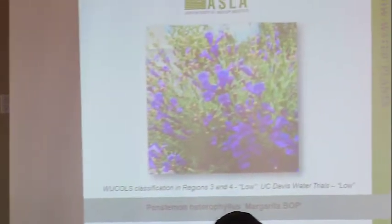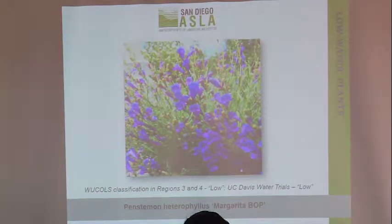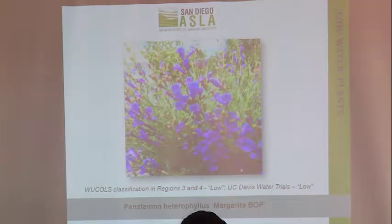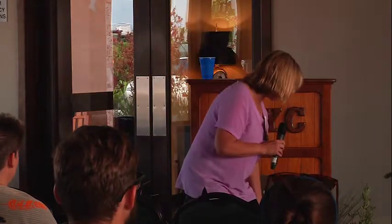So Margarita Bop is a plant that will bloom spring and summer, and what's really cute about this plant, this is very floriferous. It starts out with this cute little yellow bud, so it kind of lets you know something's about to happen. Then it comes out with blue, and the flowers start fading to lavender. And when it does that, it looks like a watercolor. So it's just a nice little mounding plant, about 2 to 3 by 1 to 2 feet. But again, very floriferous, pretty little watercolor-like bloom, really pretty blue. It's also a California native that grows in the coastal foothills and in the woodland areas. It takes full sun, but it can take a little bit of shade as well. So Penstemon heterophyllus Margarita Bop.